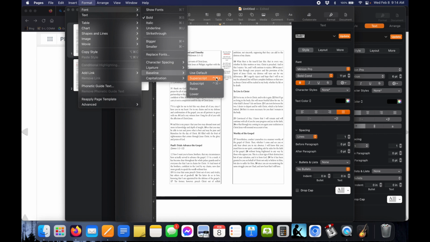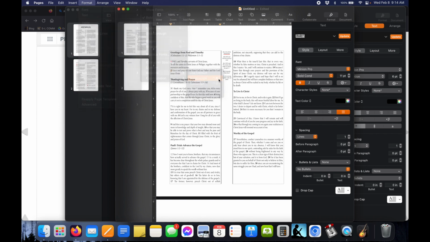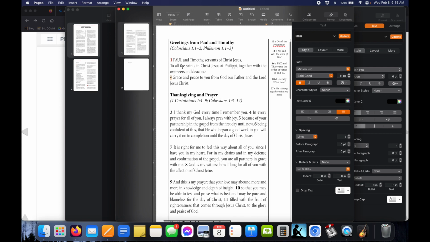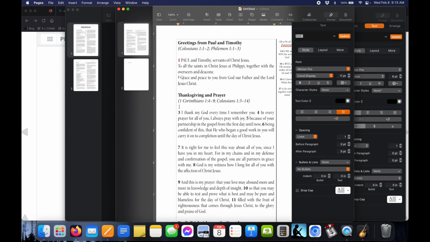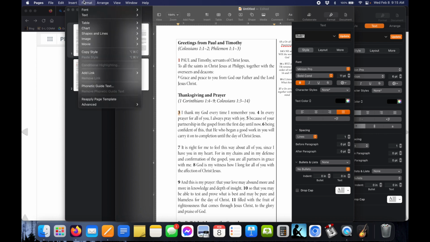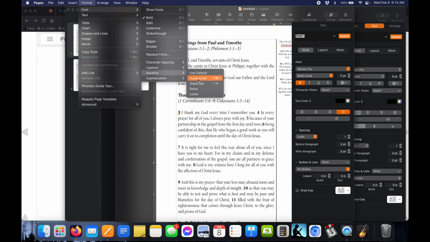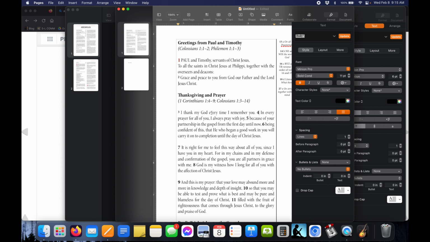Now I've tried Shift Command Plus and it doesn't work. If that's not a shift, I don't know what it is. So, you do the superscript. One easy way I've done this, so I'm not doing this for every single one, is you highlight it, Command C for copy, Command V, and then you just got to put in the new number. I'll speed this up on the video.